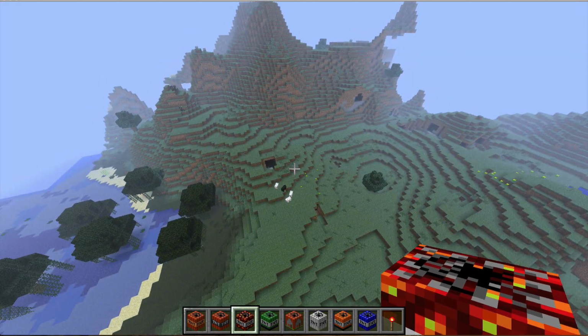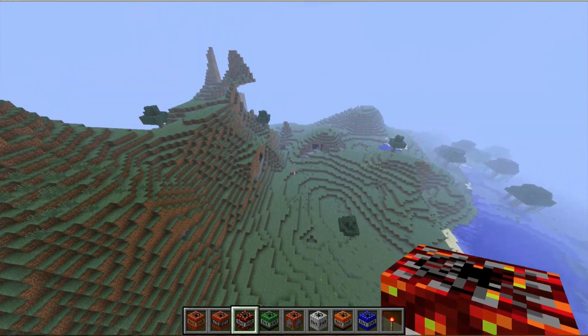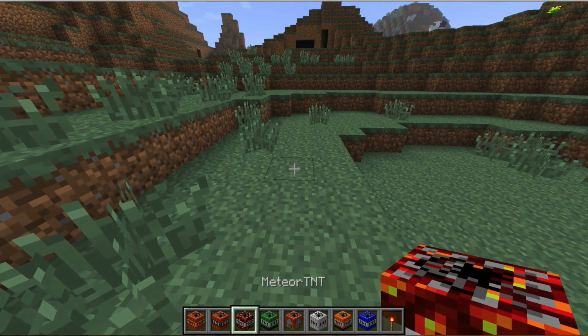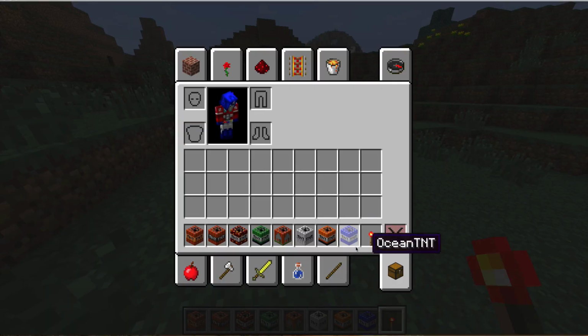You saw that it's crafted with 1 TNT times 500, but this one is bigger than TNT times 500. And this one is the meteor TNT. Okay, so let me show you. Let me put it down. Okay, let me arrange some stuff in my inventory.